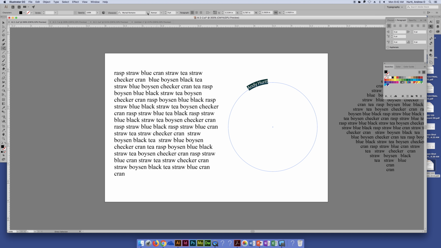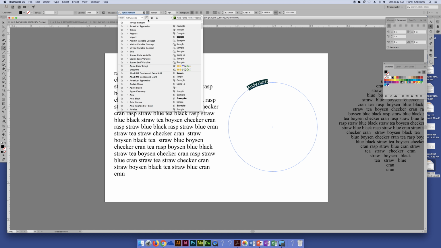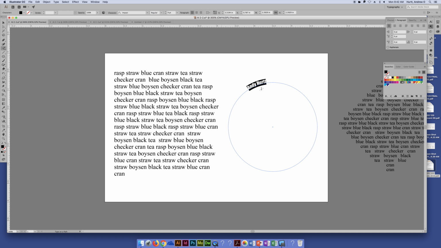I don't know why it's defaulting to a font that isn't there. Let's just use that. And you'll see that now it's placed our text on a path. And you get all these funky looking visuals, right? This is where working with type on a path gets a little bit tricky.